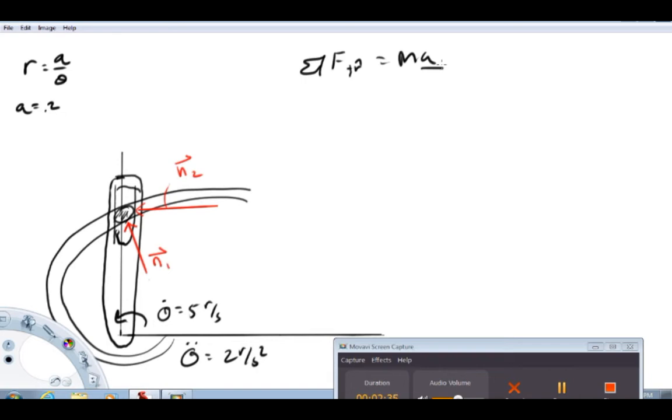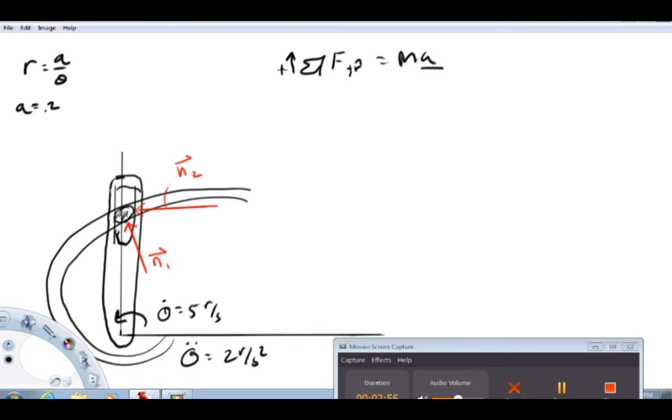We're going to have to calculate the radial acceleration, based on these relationships here, that r is equal to a over theta. Here's my theta dot, here's my theta double dot. So not having a really good sense for whether or not the acceleration is going to be up or down, I think what I'll do here is just call outward positive as usual. So in the instant shown here, that would be this way.